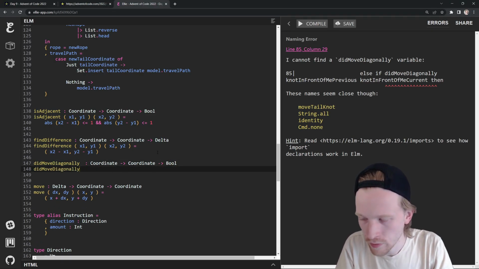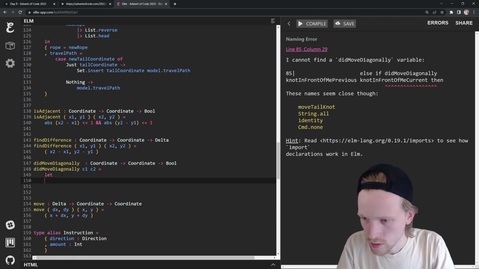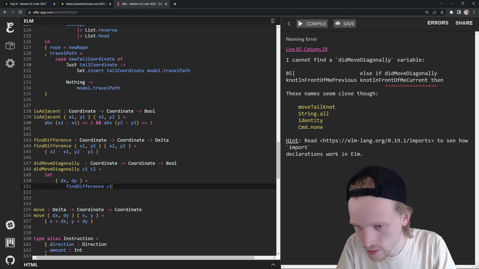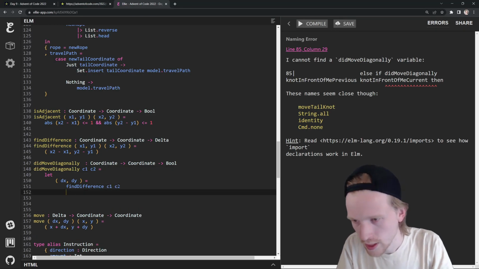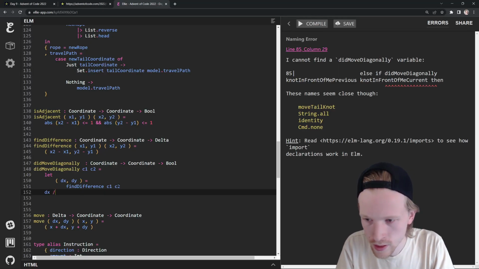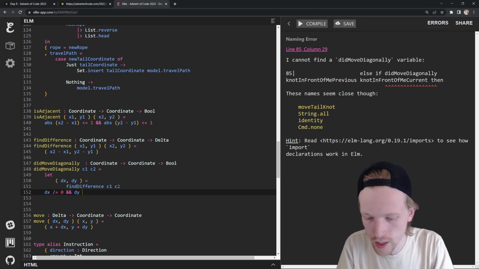Basically, if I take coordinate 1 and coordinate 2, and I find the difference, dx, dy, find the difference of these two coordinates. And then it moved diagonally if dx is not equal to 0 and dy is not equal to 0.